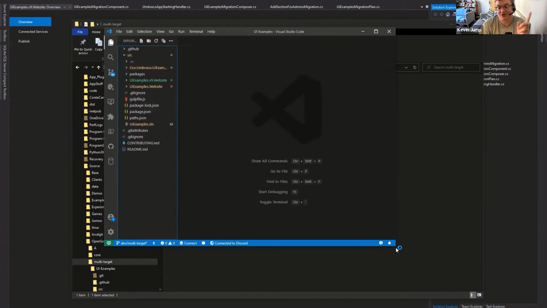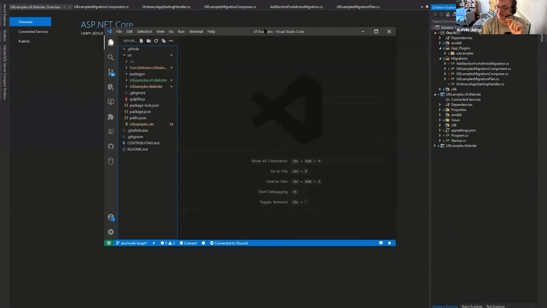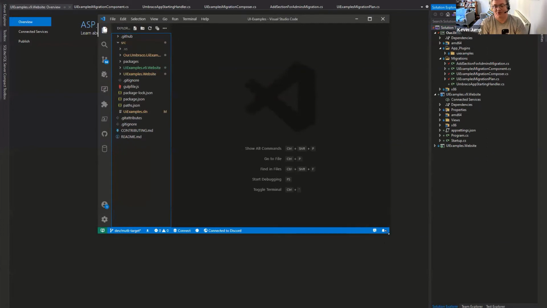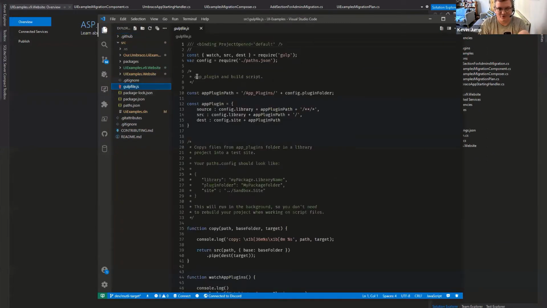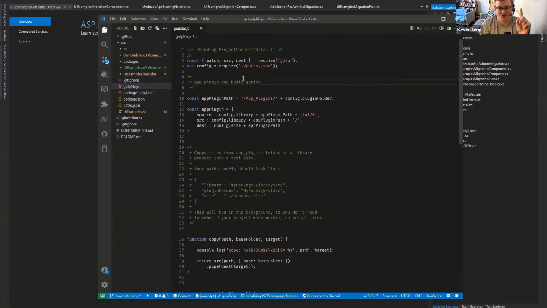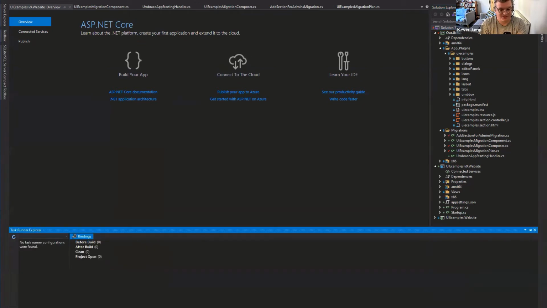No, the gulp files are actually when I copied it. They already exist. You can ignore me. They already exist for us because that's how we copy stuff off. So the way that this project works is that we have a gulp file which copies the app plugins folder to the web project. So whenever we update a file here in UI examples plugin, it copies it into the V8 site, and that's actually running.